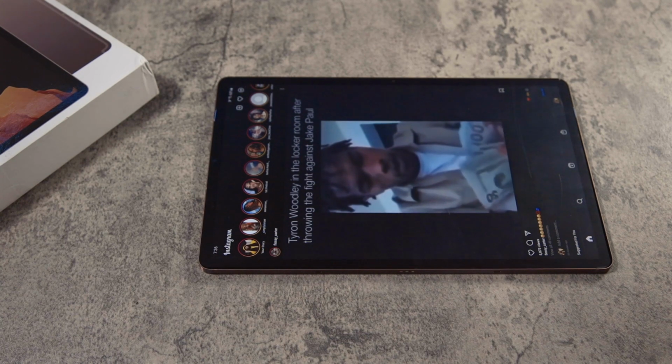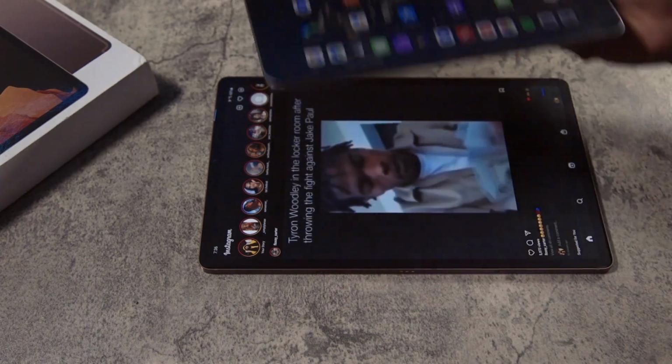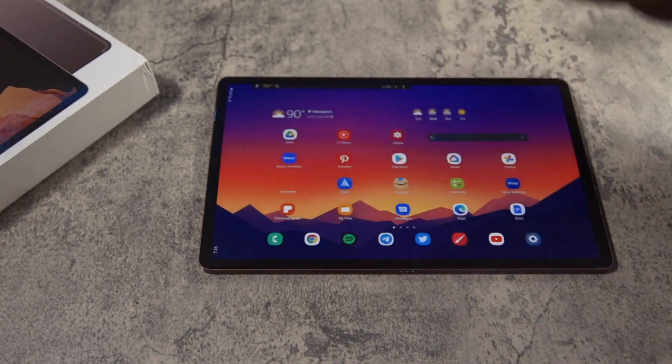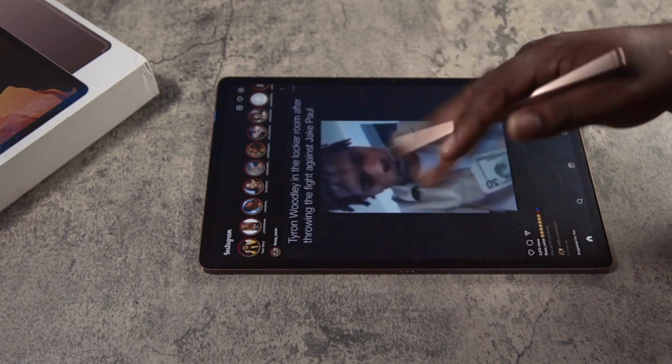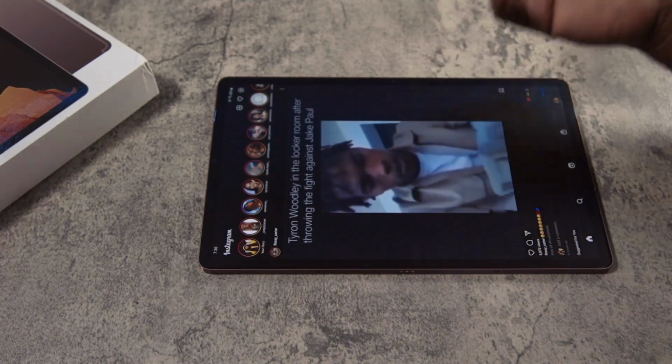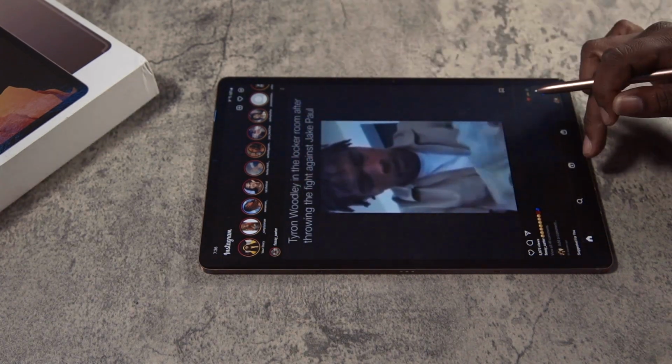Let's see. Hold on. Now, none of these. My Instagram is not even on my iPad. I think I removed it. Who cares? Anyways, none of these deserve a pass. I mean, at least I get the full screen app on this one. But on iPad, it's more like a little small one. They make it bigger. It's about right here. So both are trash.